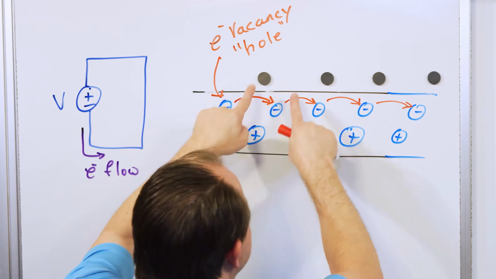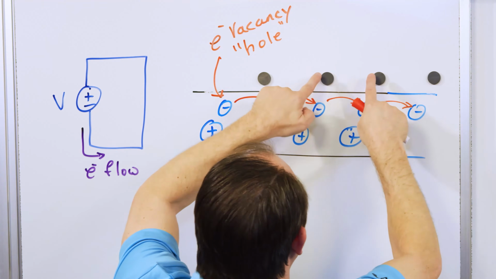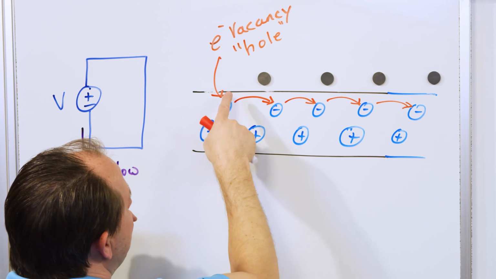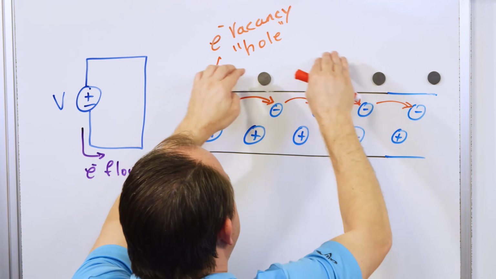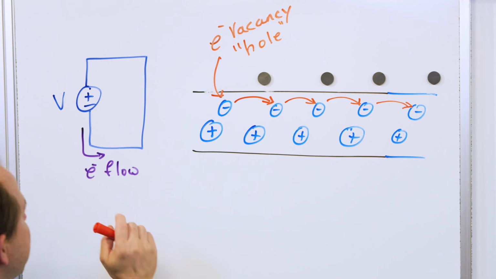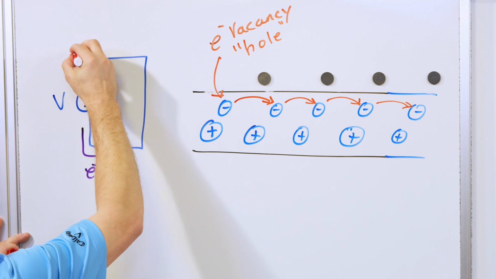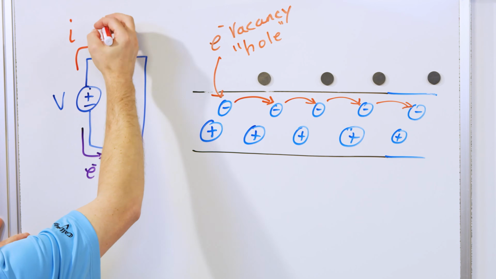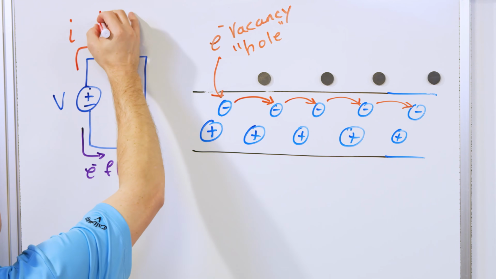So as these charges move like this, since they're leaving vacancies, it almost looks like a positive charge, because once you vacate, this whole atom will look positive. It will look like positive charges moving the other way. So the punchline is we know that really electrons flow out of the negative terminal like this, but it's the same thing as saying positive current flows this direction. So this is called the hole current.